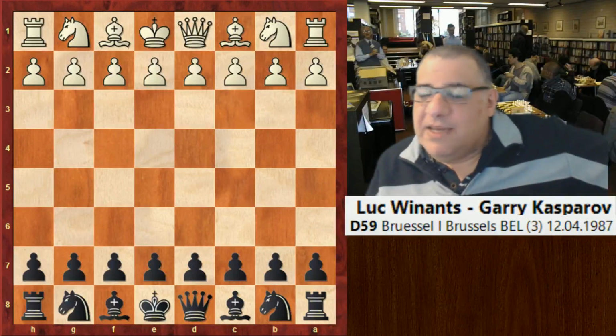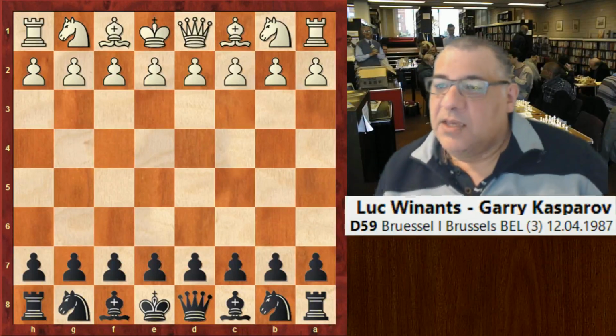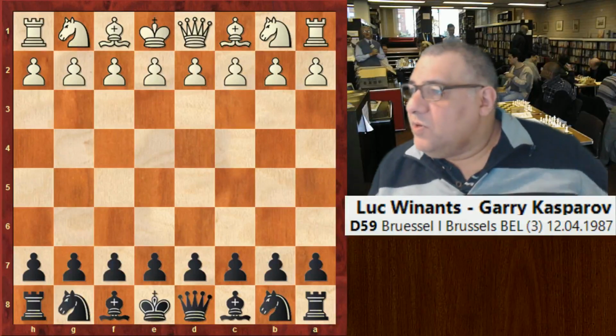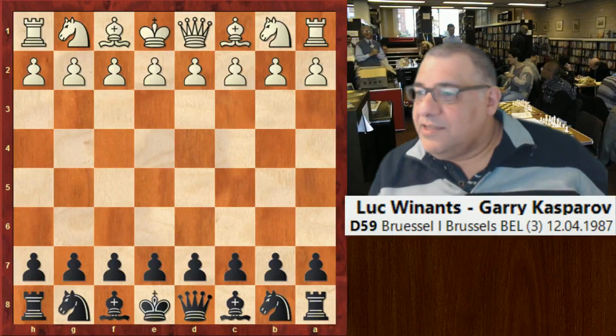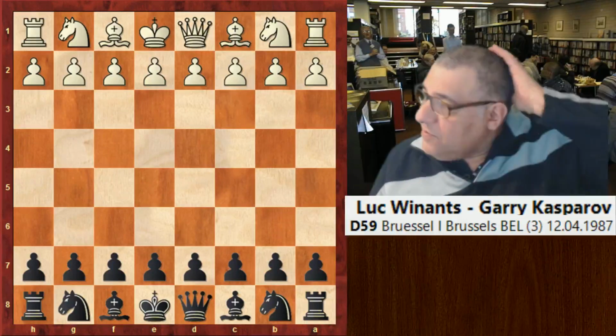There have been so many amazing games Kasparov has played, and I would like to check out this one. Played in Brussels, 1987. Kasparov's opponent was Luc Winants. Let me just check if I can get the right pronunciation. Maybe not. He was a Grandmaster in 1993 and Belgian champion in 1986, so a year before he was Belgian champion. He's 53 right now and he's still alive. His last FIDE rating was 2545. Very strong player. Let's see what happened in this game. So, Brussels.